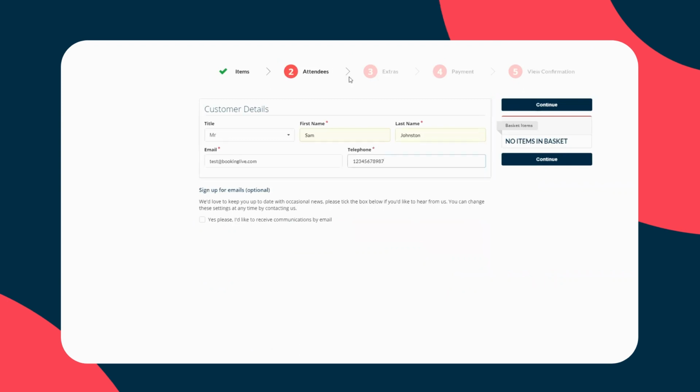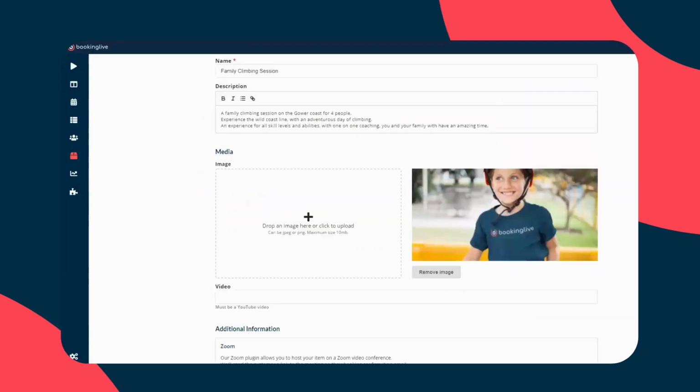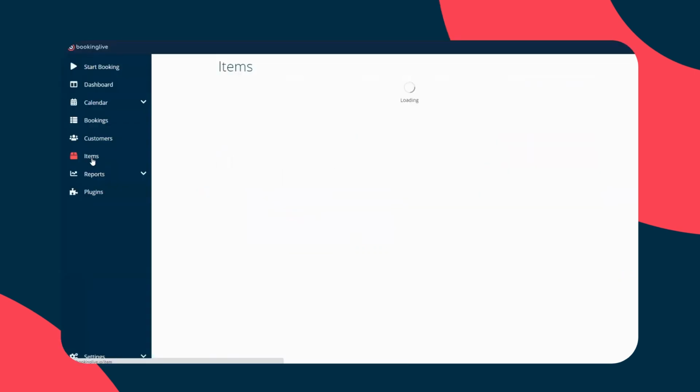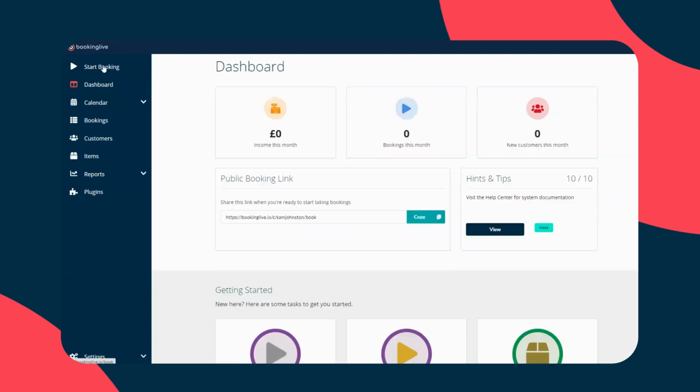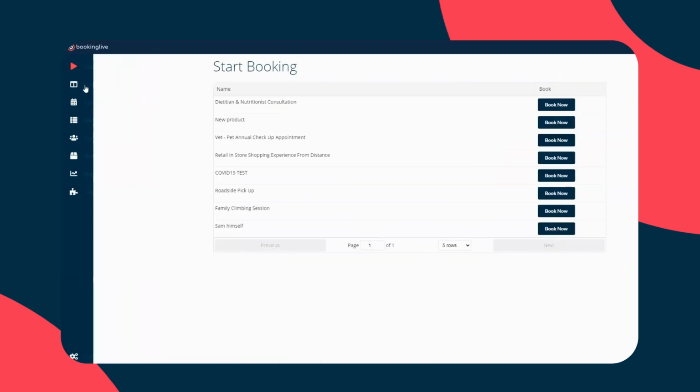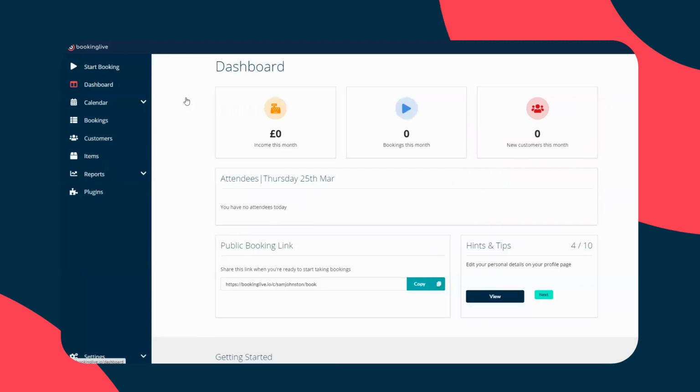At this point, I'm giving the information relevant to me as the purchaser. Then I would go through the extras. Then I would go through making the payment itself. Then I would make a confirmation and have that available to me. It's a fantastic tool, and it's super, super slick and super quick to use. You can make bookings directly from within here, or again, you could put those links out and make it available for your customers. Really intuitive.